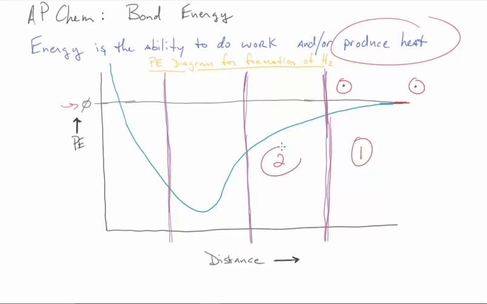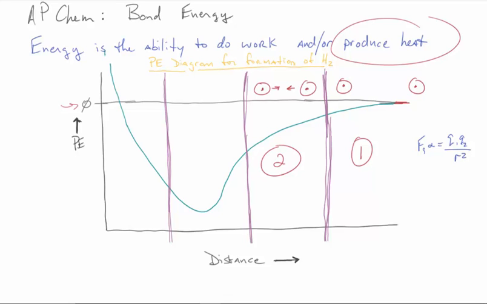In my second situation, I've got my hydrogen atoms in proximity. They are feeling some attraction, as the nucleus of each hydrogen atom becomes attracted to the electron of the other hydrogen atom. The attraction and repulsion we're going to be talking about today is based on Coulombic forces. Remember, the force of attraction is proportional to charge 1 times charge 2 over r squared. So really, it's a charge over distance argument here. And remember, opposites attract, likes repel.